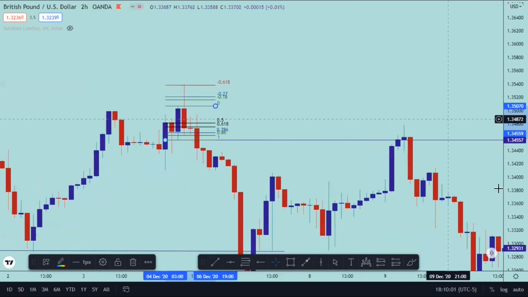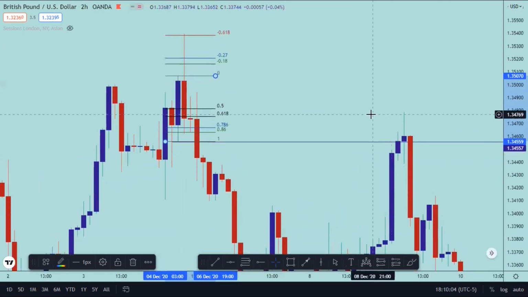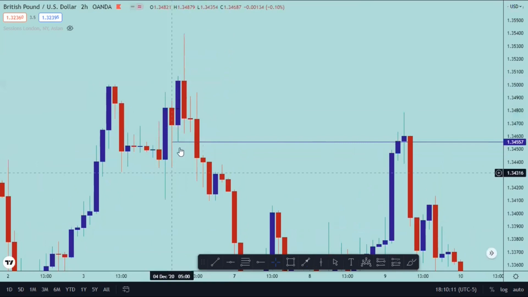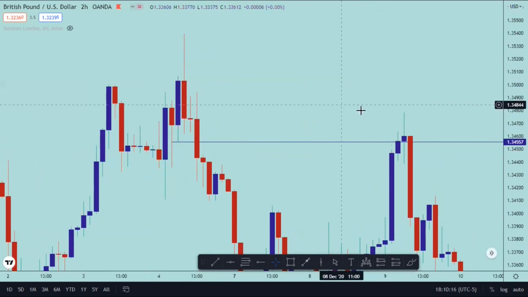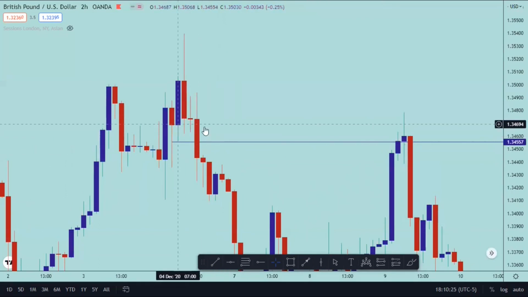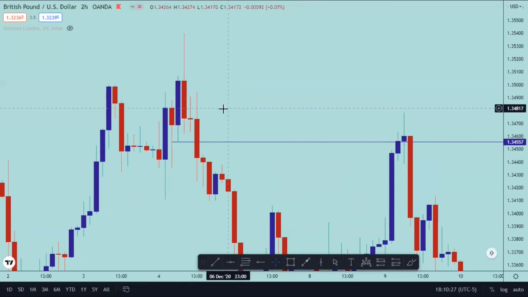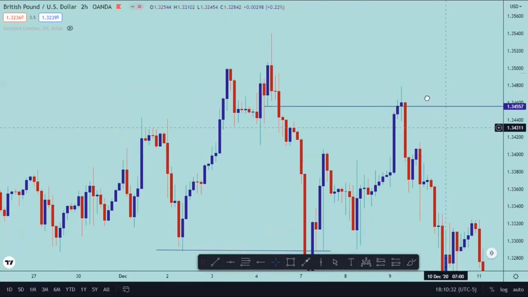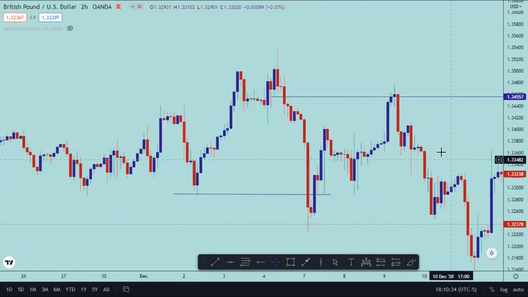Let me zoom in once more, and you would see that we never really traded to the 50% of the candle. So if you actually took your entry at the open of this candle, you probably would have gotten a larger stop loss, but you would have been triggered into the trade compared to someone who would actually be waiting for the 50%. So basically you can take your entry on the lowest or the highest point of the candle, the open of the candle, and the 50%. So those are areas you may likely look to take your entries, and you can see that we had a mitigation that was picture perfect.